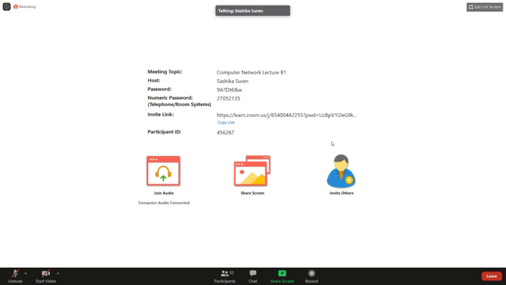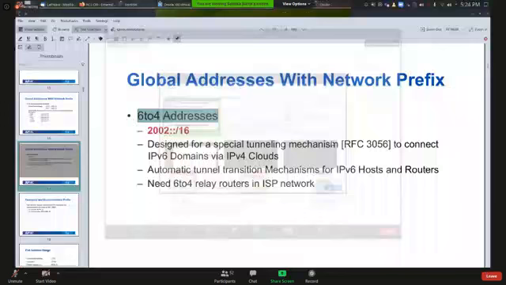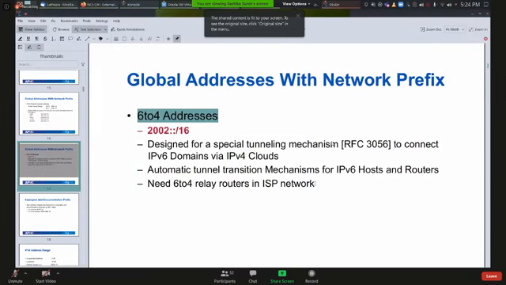Whenever you are going forward, you should understand these two things. We have two different protocols, IPv4 and IPv6, and we are going to deal with both the v4 and the v6 environment.